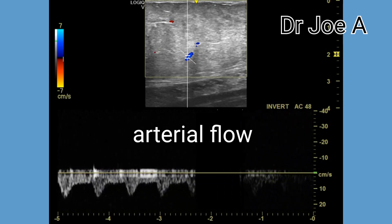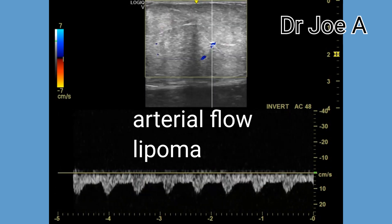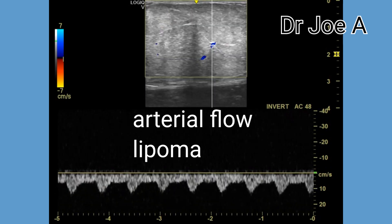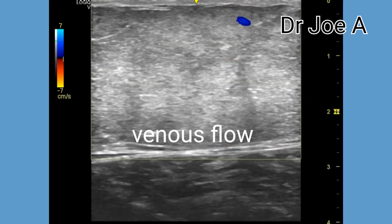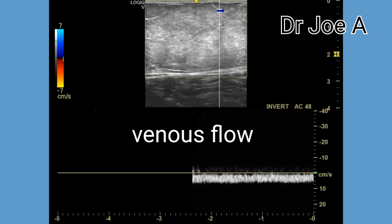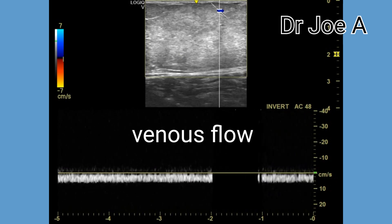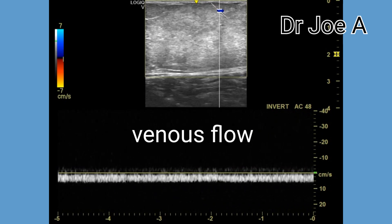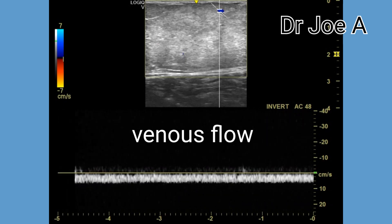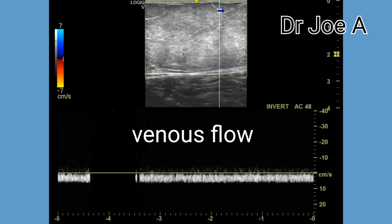This does not sound ominous but needs to be studied in detail, and is commonly seen in large tumors of this size. It does not suggest that the lipoma is malignant. Venous flow is also noted as seen in this spectral Doppler study of another vessel within the lipoma. The presence of both arterial and venous flow is due to the fact that the lipoma is rather large in size. Smaller lipomas may not show any internal vascularity on color Doppler, as we shall see in the next case study.